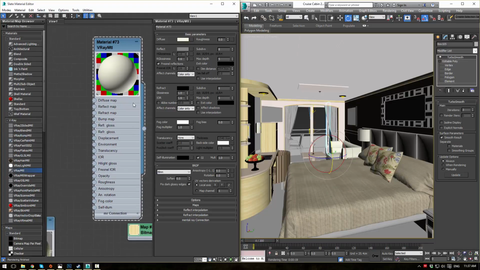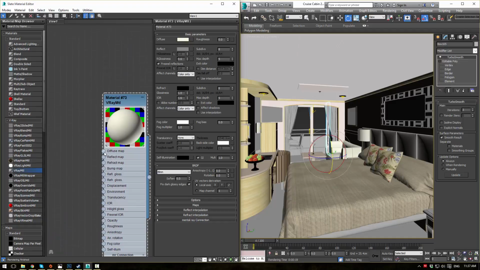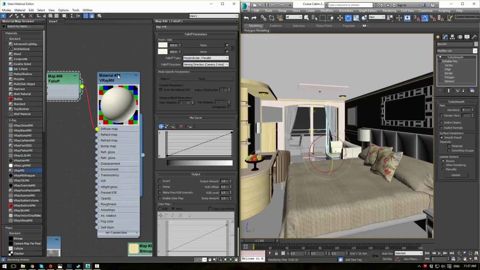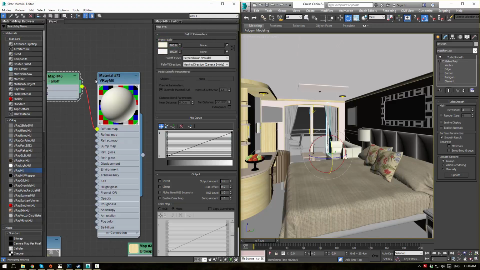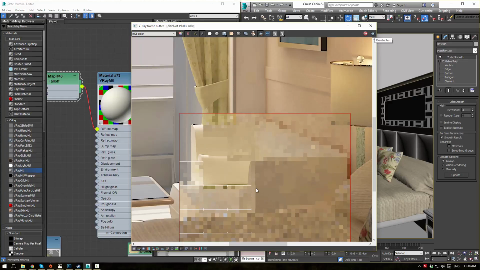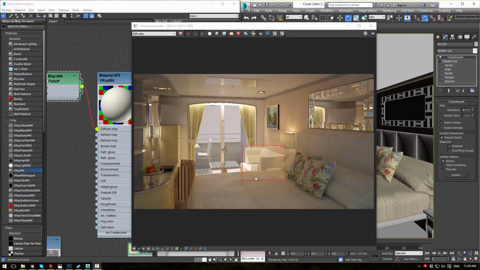I think we maybe need a falloff map here. All right, let's go to the diffuse map. And we're going to do a standard falloff. Okay? And we're going to copy this color and paste. So this way, let's make this purple. Okay, so this is going to need to be lighter. So basically, almost a white color. What this will do is, as you're looking at it, let's re-render this, the portions that are angled away from you should be sort of lighter than the portions that are angled towards you. So we'll see how effective this actually is. All right, so that is definitely effective. So you can see how these are whiter than, you know, this color right here. So that will definitely increase our scene a bit.